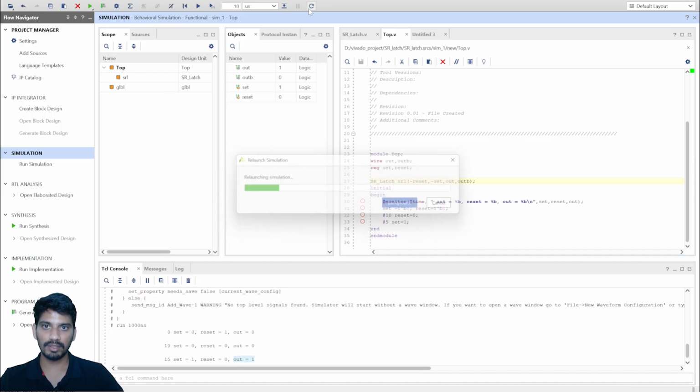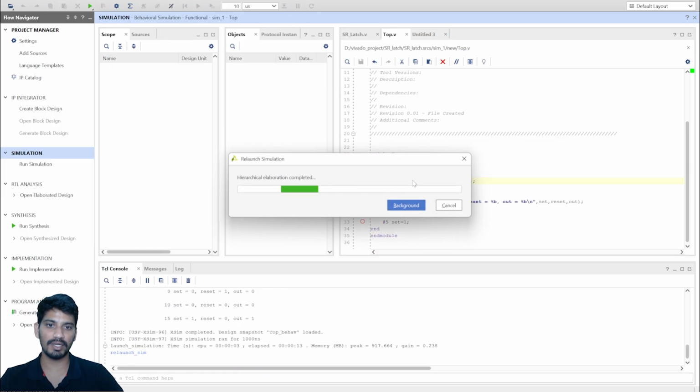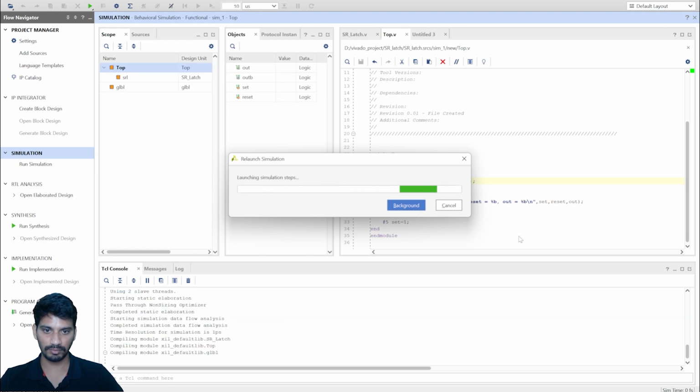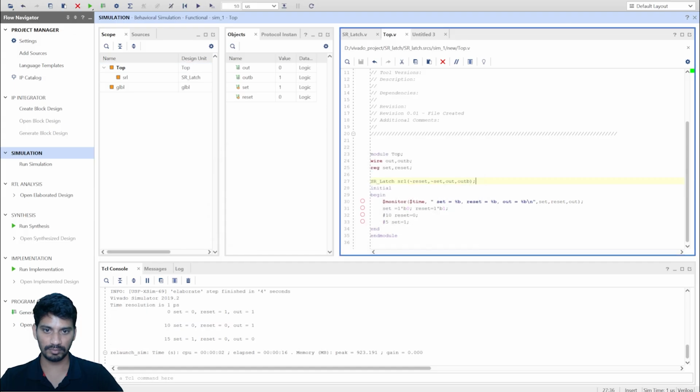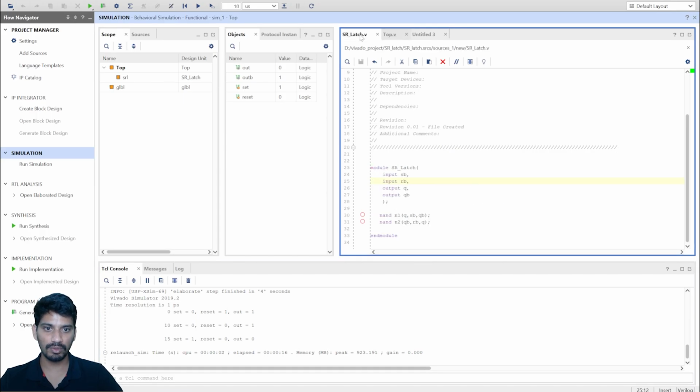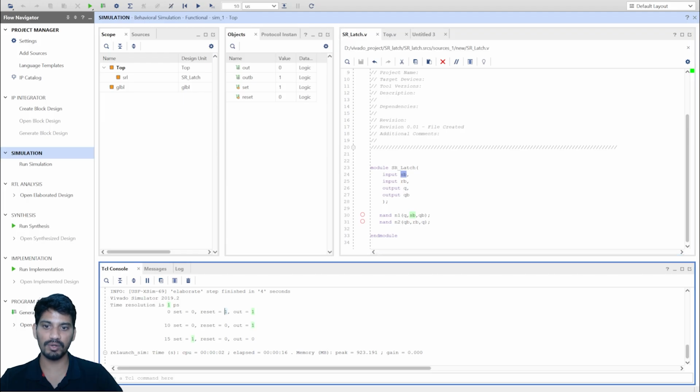Since the Verilog doesn't know what is SB and set, it doesn't map SB to set automatically. You have to map by yourself. So what will happen? Let's see. See, even though my set is 0 and reset is equal to 1, my output became 1 because here I am passing the reset value to the set value, right? So it is thinking this 1 is a set value, so it is assigned output as 1, which is wrong.